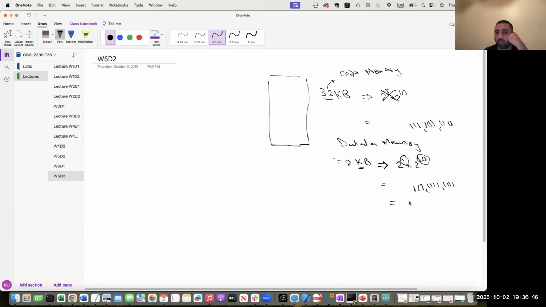If I convert it into hex, it is 0x7ff. So 0x7ff is basically the address of the last location in my 2 kilobyte memory, and 0x000 is the address of the first location in the 2 kilobyte memory. So we are saying that we can have the stack pointer point anywhere in this range.